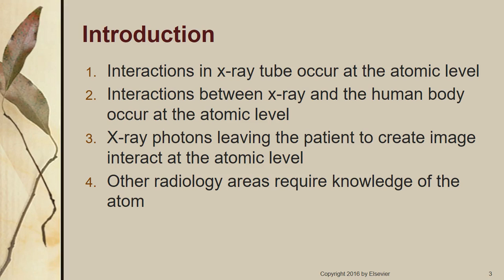Well, it's very important in our education and training as a radiography student because the interactions in the X-ray tube that produce X-rays are at the atomic level, and the nature of the X-ray photon produced depends on how an electron interacts with an atom. So we will learn the components of an atom, and they include the proton, the neutron, and the electron, and it's how they're produced and then how it interacts is very, very important.